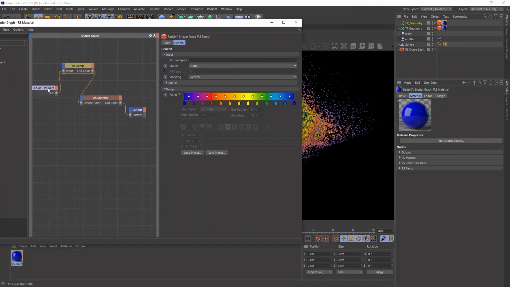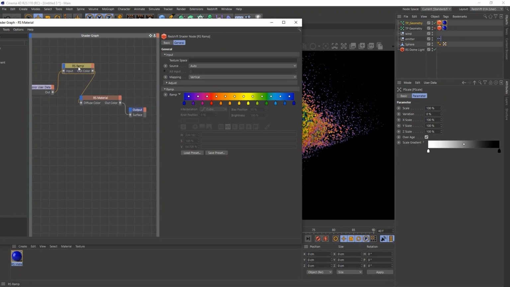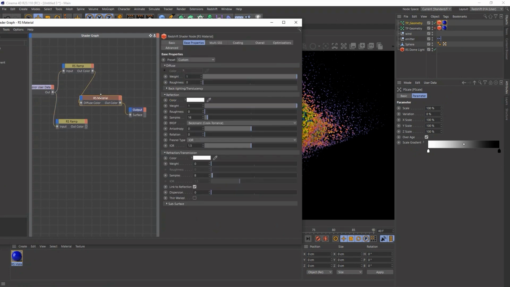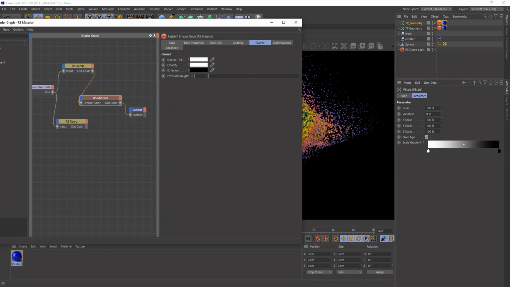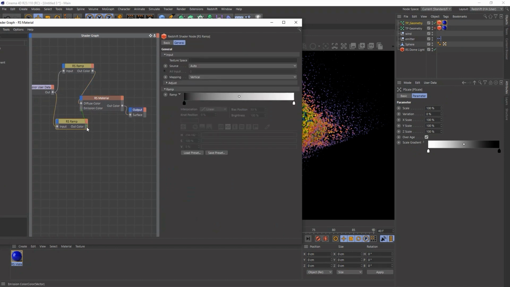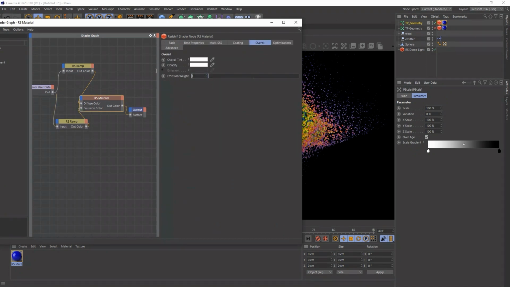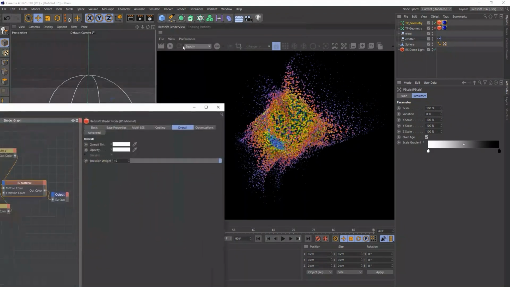So we're going to use the same data. I'm going to use another ramp. So copy paste this. I'm going to reset this, and I'm going to go to my Redshift Material overall, which includes the emission. Let's go to the emission, drag it here, and I'm going to drive the emission over here. Now, don't forget to set this to at least 1. I'm setting it to 10. So at least 1. Let's turn this on.